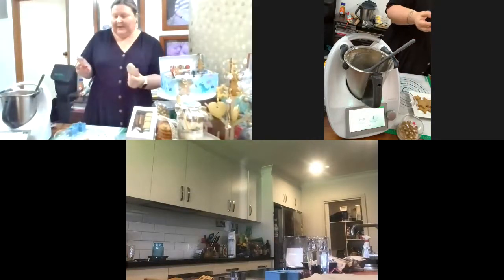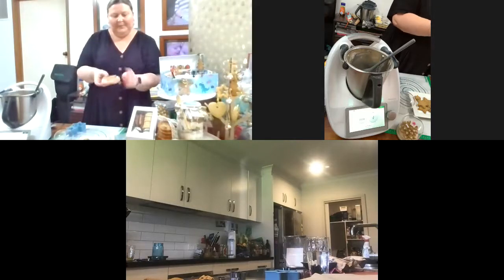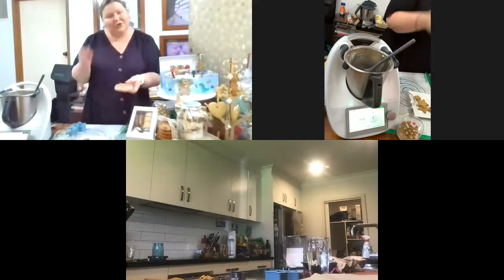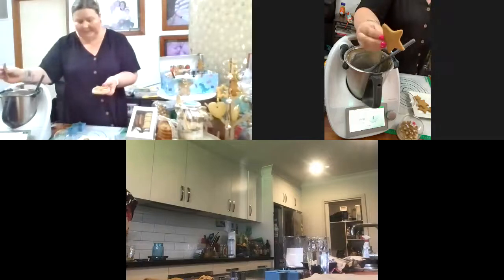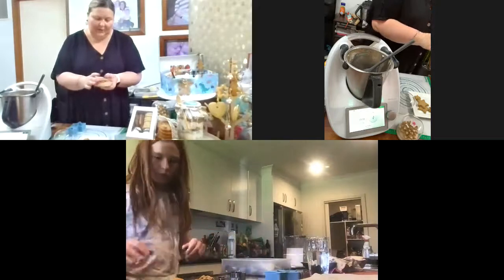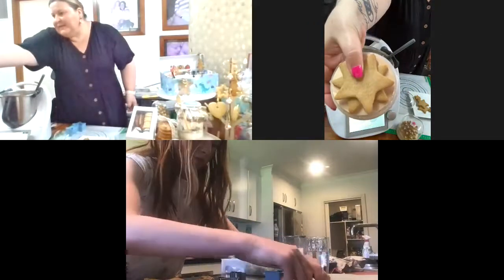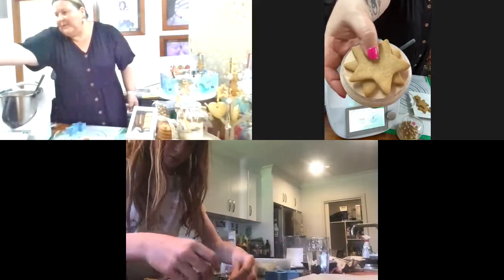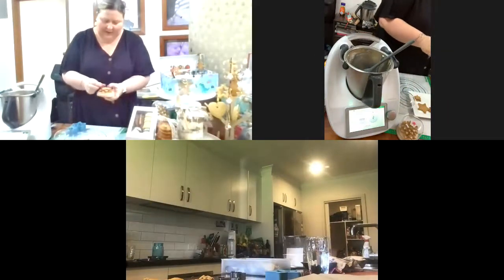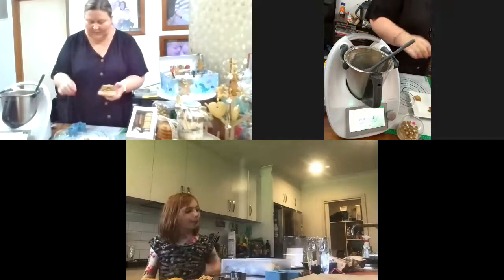So quick and easy, if you had the royal icing made, which the girls will do, but I am not making today, you just put a little dab onto the bottom here, put your first cookie on, then put another dab here in the center. So you want to do 2 of each size, okay? And then you just do it off center. Wherever your first star was, you make sure the point of your next star is in the middle of the previous one, okay? And then you get the next size and you continue that, a little bit of icing to stick it all the way to the top.